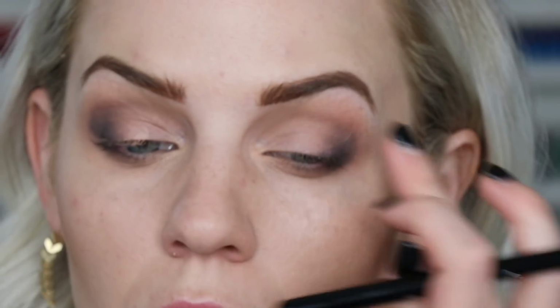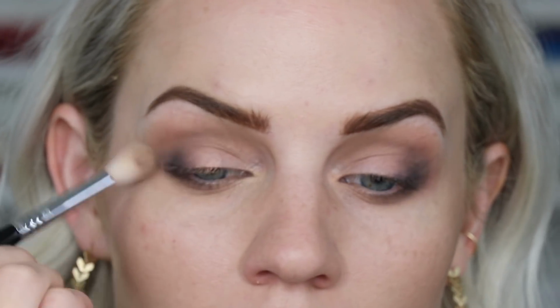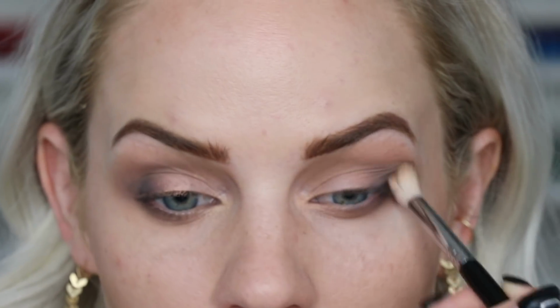That is what I want for my base. Make sure everything is all blended together. I'm taking my brush that I used for Mocha Java, just my larger one, no extra product on it, and just running it over everything so all the lines are nice and cohesive, and it just blends all together.